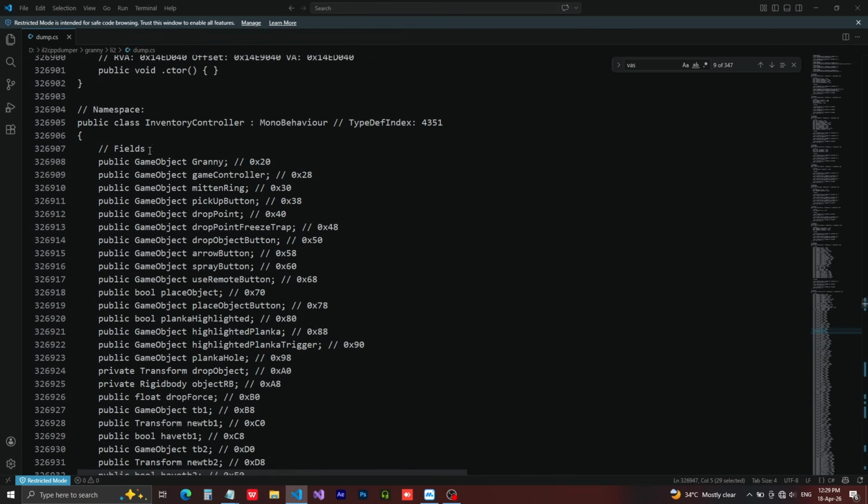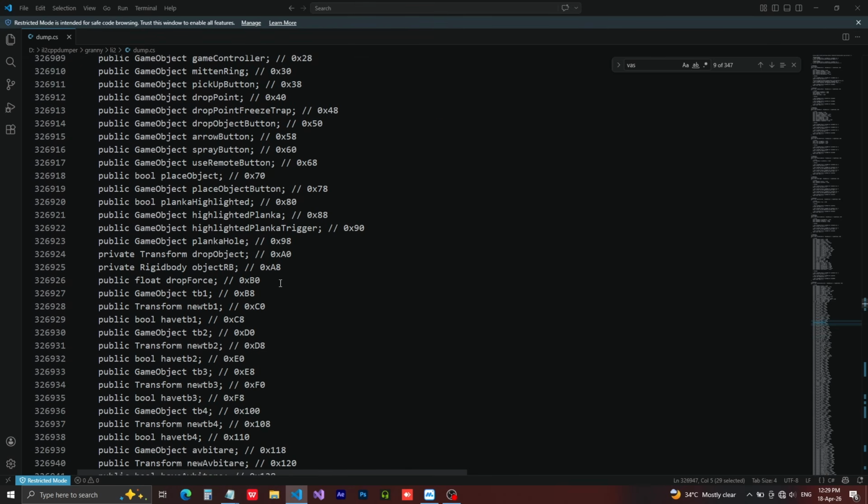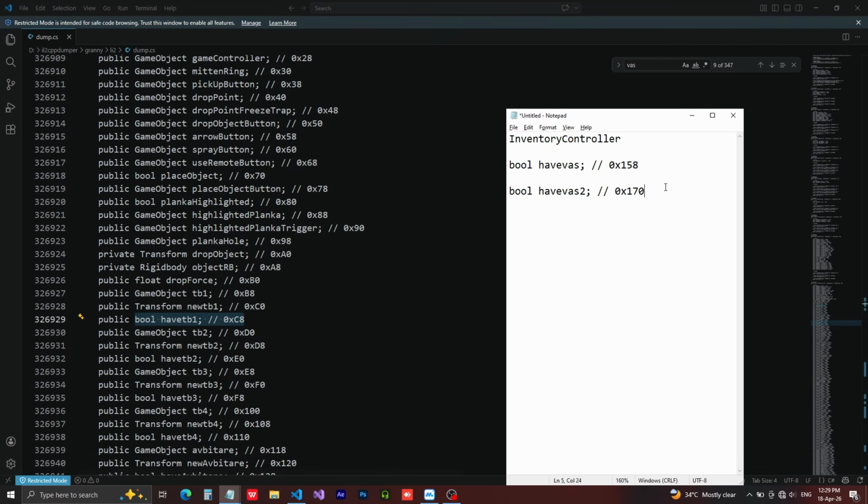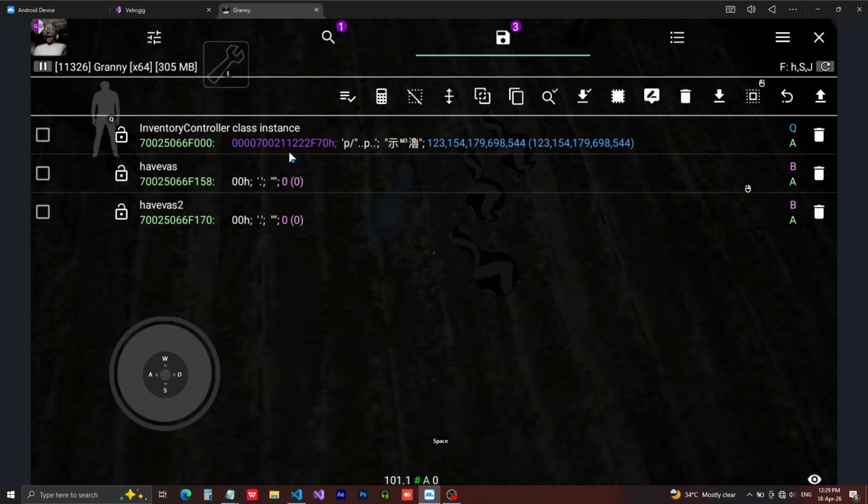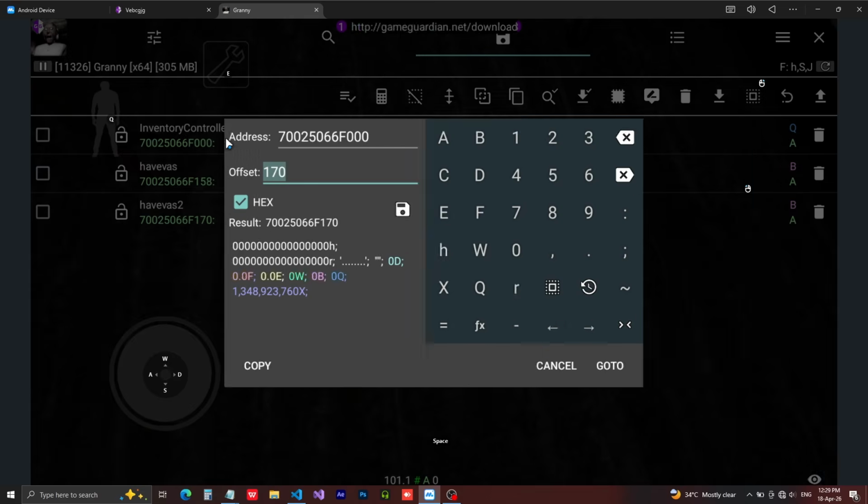Let's see what more we can get from this class, because it has a lot of bool values perfect for practice. See, we have something I don't understand what it is. Let's check it.